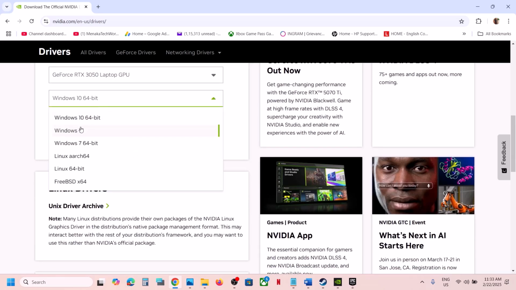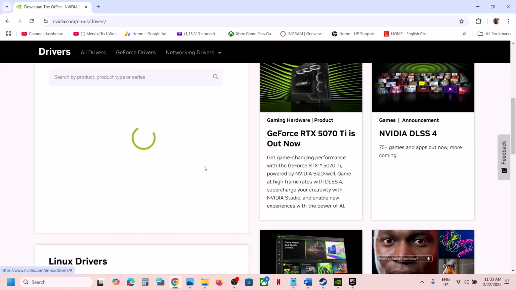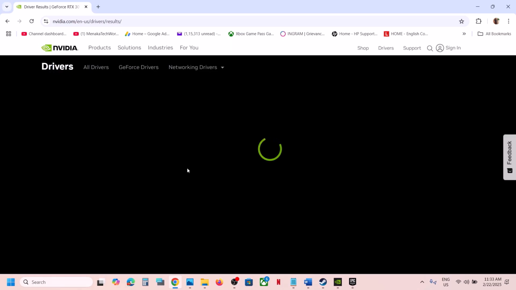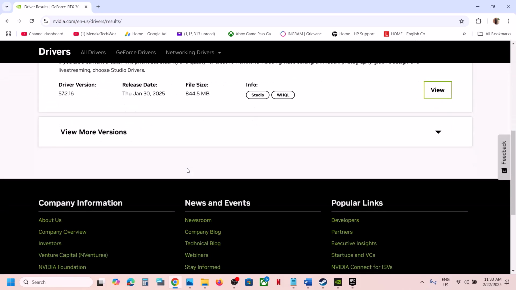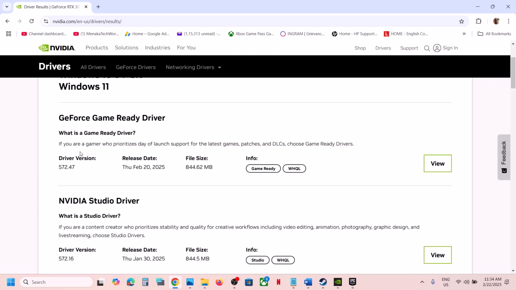Select the right operating system and then click on find, and it will take you to this page. Now click on view more version. Right now the latest GeForce Game Ready driver is 570.47.